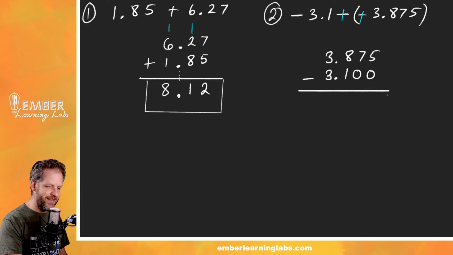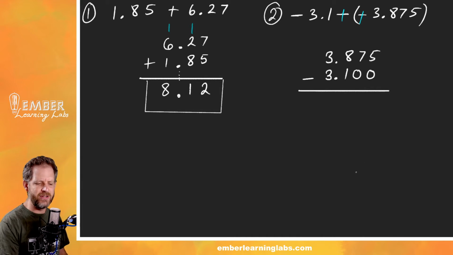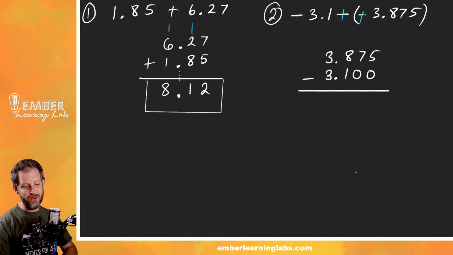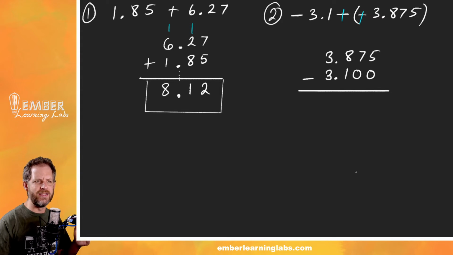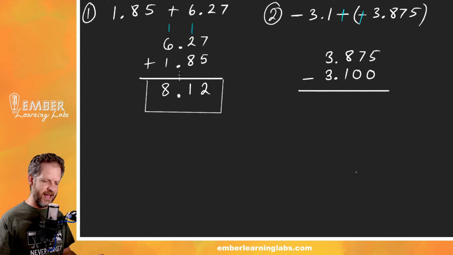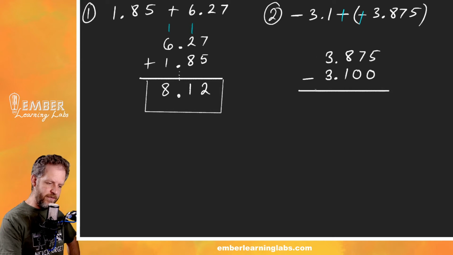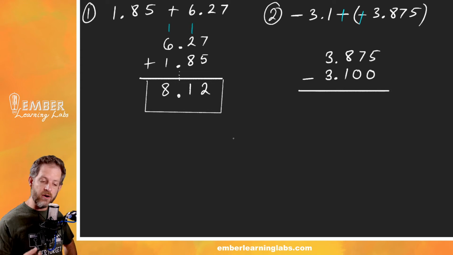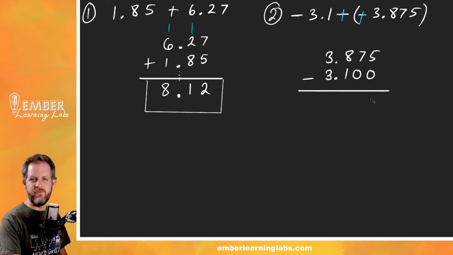That's kind of the primary villain when we're talking about doing math at this level: if our work is not neat. And so we want to do everything we can to help that. Now, I didn't stop and look at this. We've got different signs, right? We've got a positive up here and we've got a negative down here. So we are going to subtract this time, right? So 5 minus 0 is 0. 7 minus 0 is 0.